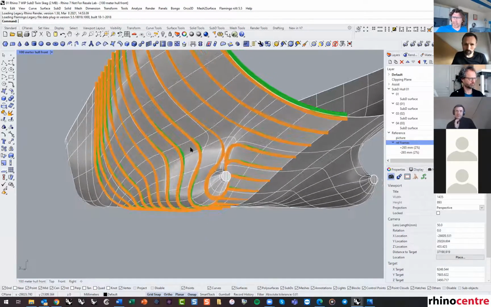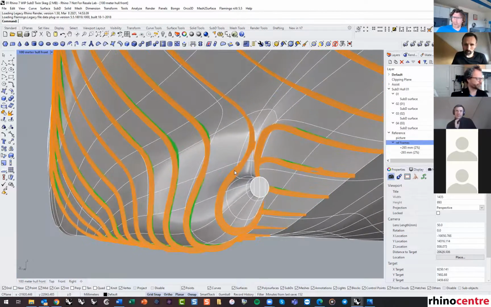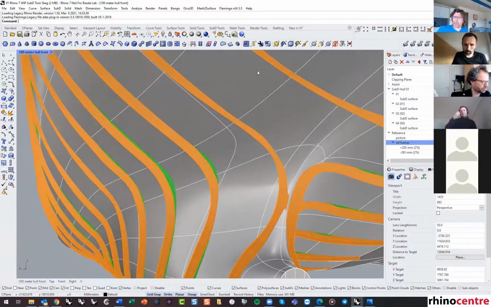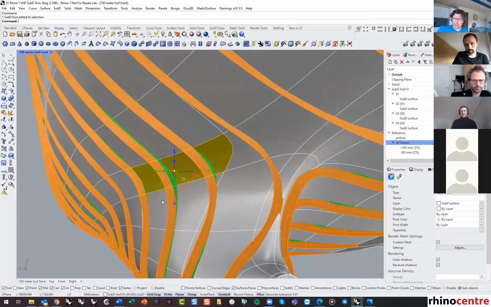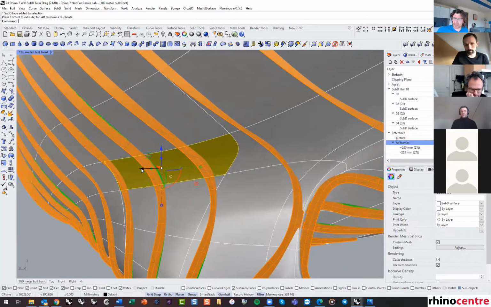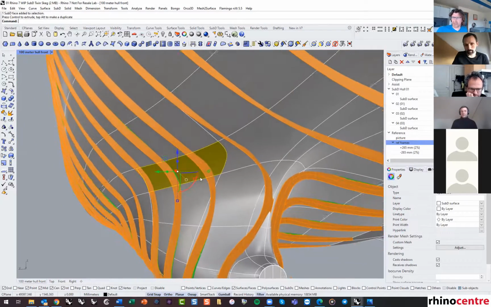So what we see over here, it's doable with subdivision modeling. And now I can, for example, tune the shape of this subdivision by selecting this face, turn on my gumball and move it a little bit in this direction to match better my reference ribbons.